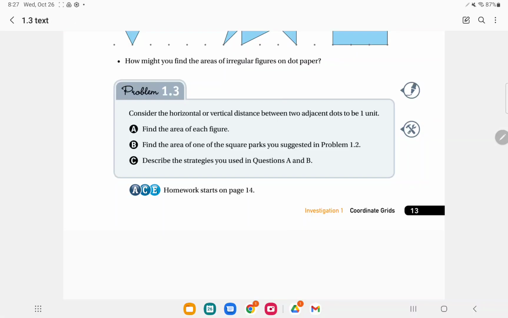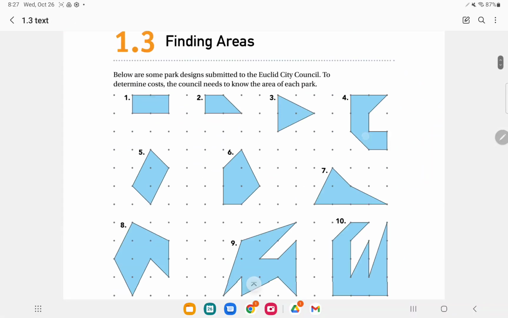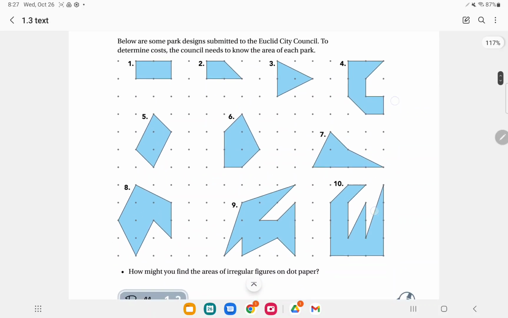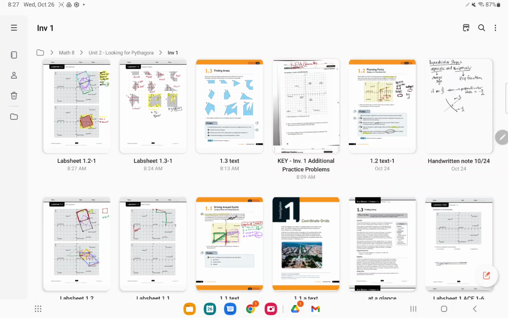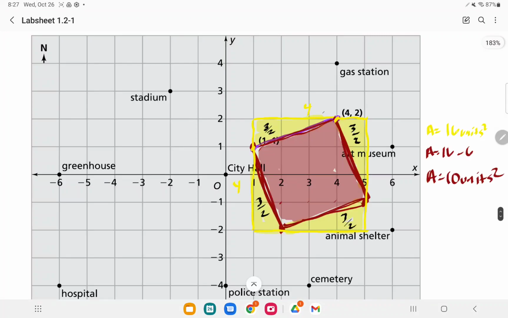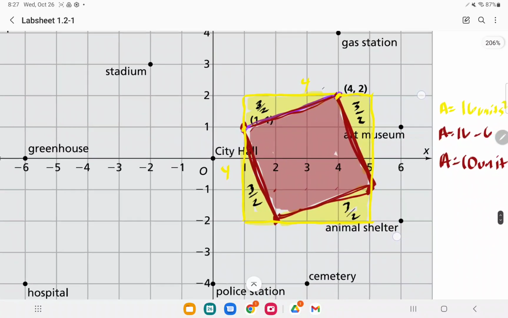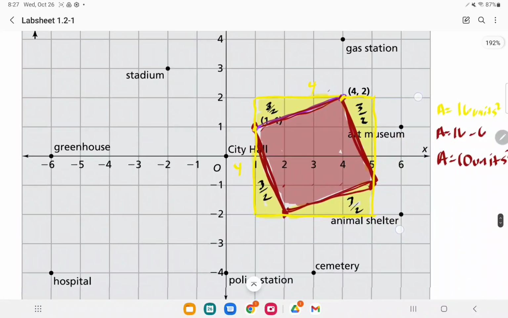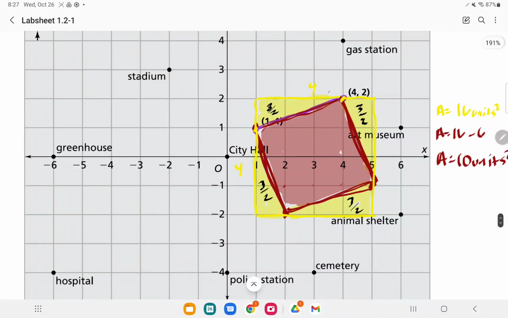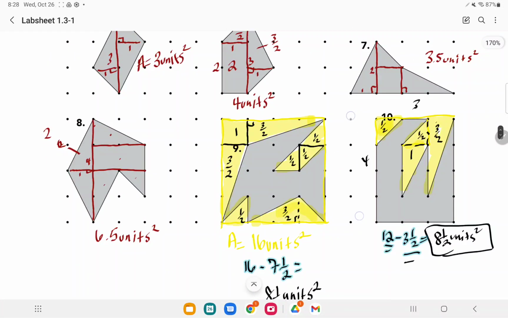And then part C is just to put down in words what are some of the strategies. Your strategies might have been different than mine. If you were to find this shape on your own, what are some strategies you might have used? There might have been other ways to solve this. I don't know. This, to me, is probably the most direct, easiest way to do that. What are some of the strategies that you use back here? So write them down in words.